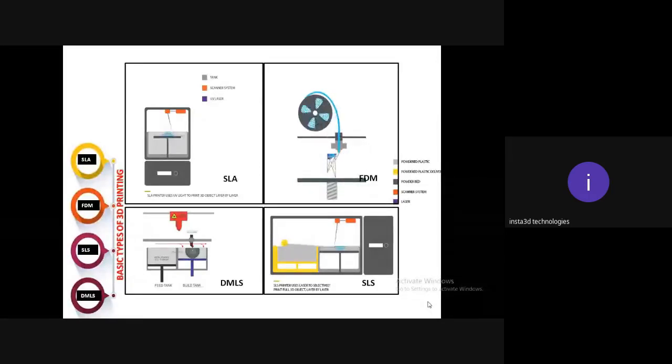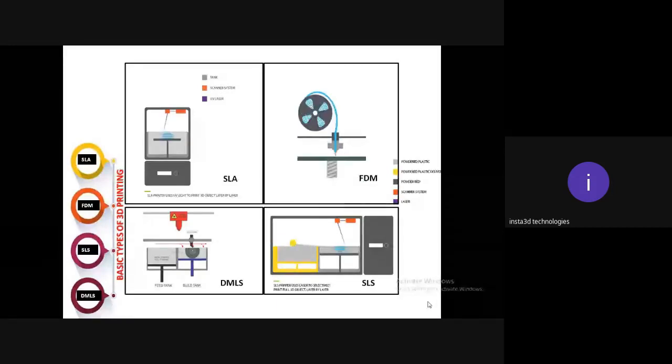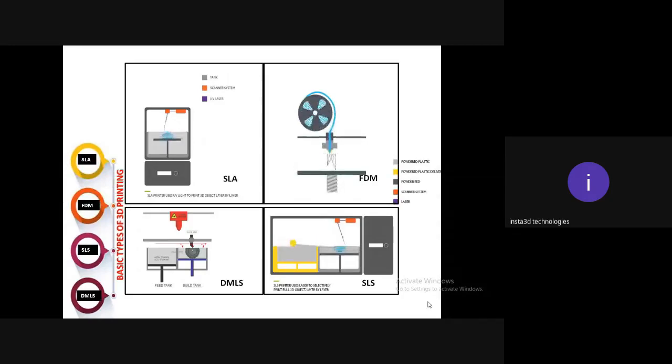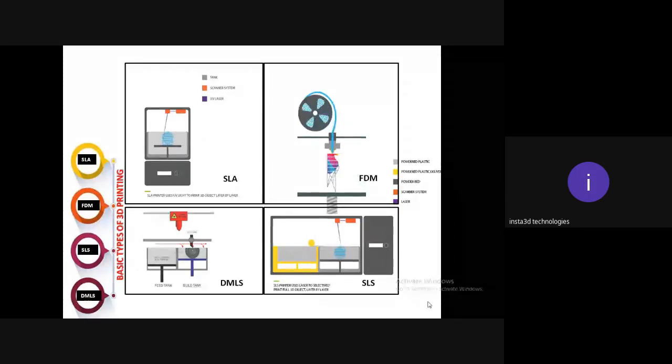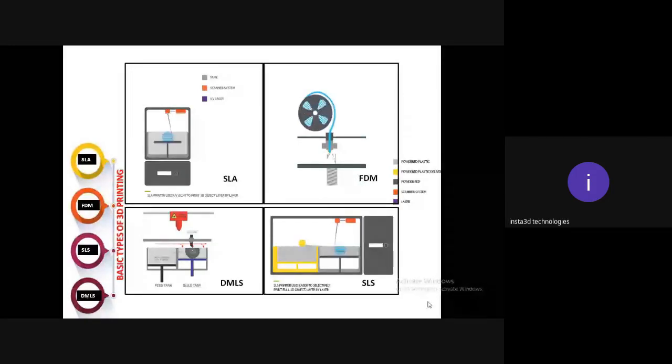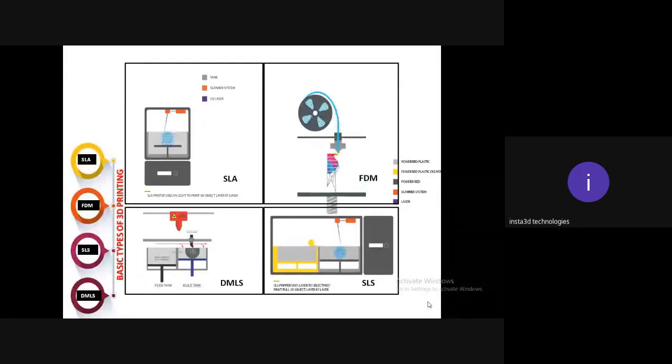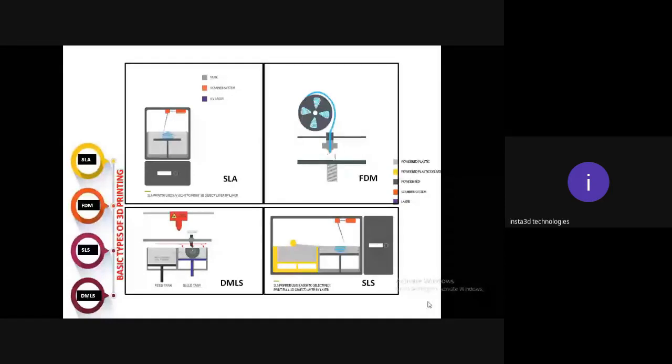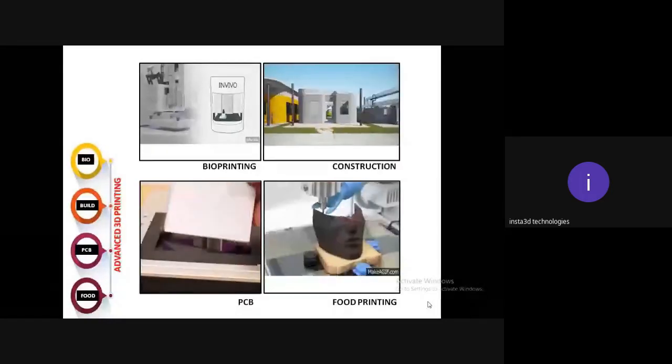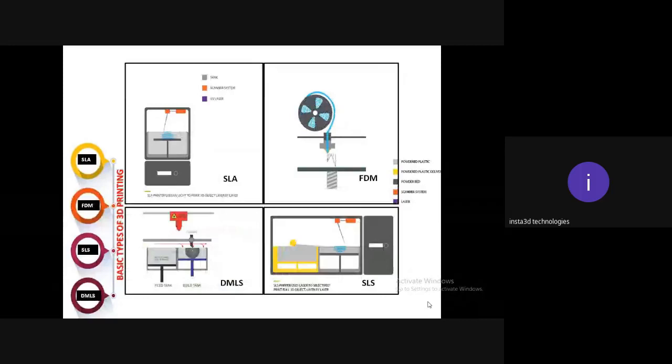And SLS is the selective laser sintering technique. And here also powder materials are used, and most of the raw materials are polymer materials. And in a similar manner, a high-end laser is used to cure the powder raw material, and where the laser comes in contact with the powder, it solidifies, and you can get the 3D object. Other than that, these are all basic types of 3D printers that are commercially available.